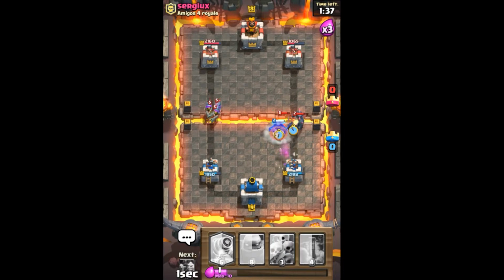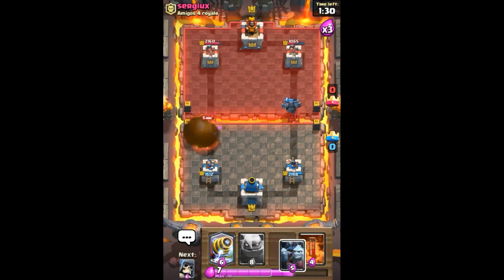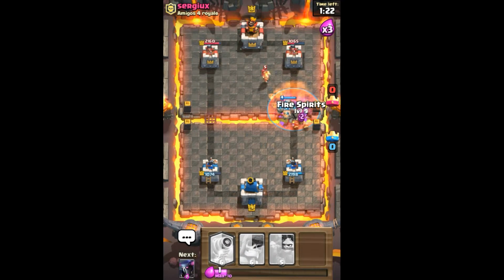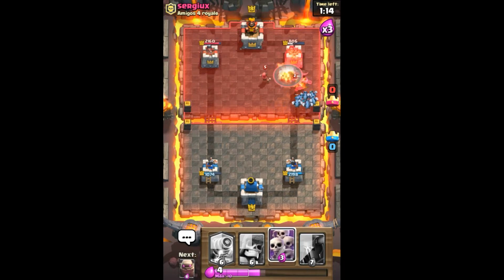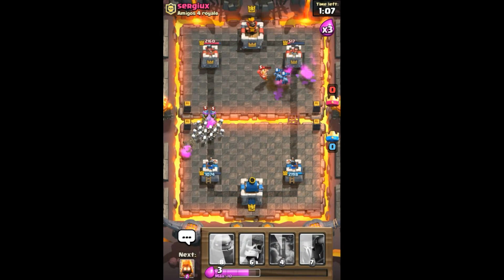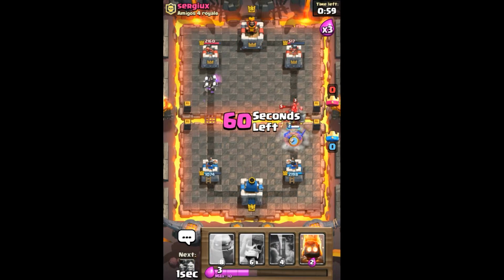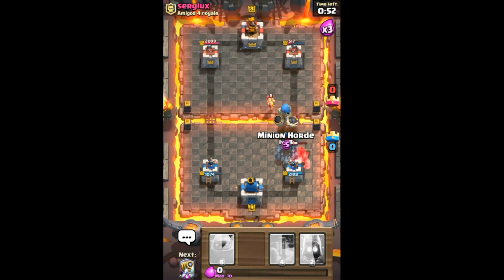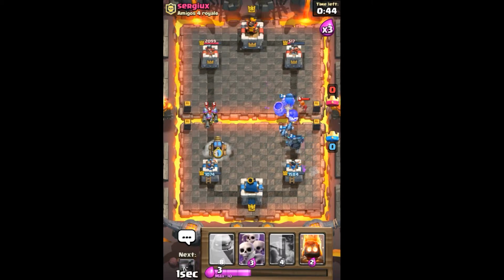I'm home. Okay, this is just getting too rushed. So let's put that down. And now we can push. And a poison. Let's get that. Minion horde. We need to get to the tower. Okay, so we can take that out by a Pekka. Then have another card there. We're gonna have minion horde, even though it's gonna blow up. Well, most of it isn't. Okay, let's get that down.